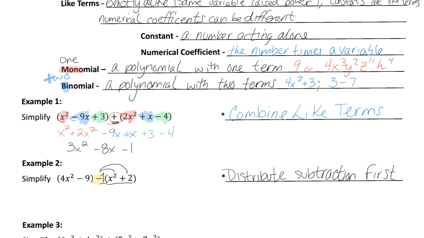Okay, so when you distribute that, then it makes it a plus negative x squared minus 2. And this first binomial stays as it is. Okay, so again, because there was a subtraction sign there, there's a 1 in front of all of these parentheses. There's a coefficient there that's always a 1, and that gets distributed in to both of those. Okay, and now we just simply combine our like terms. So 4 minus 1 is 3x squared, and then minus 9 minus 2 is negative 11.